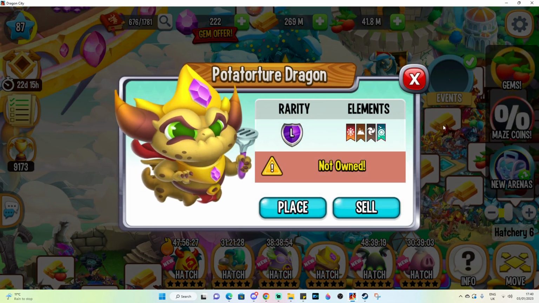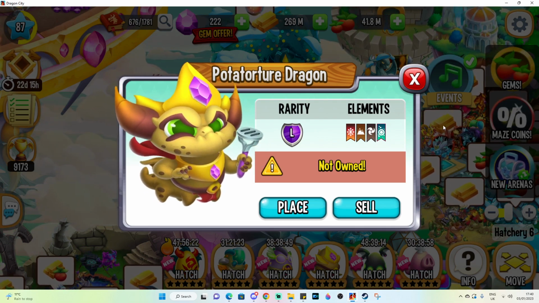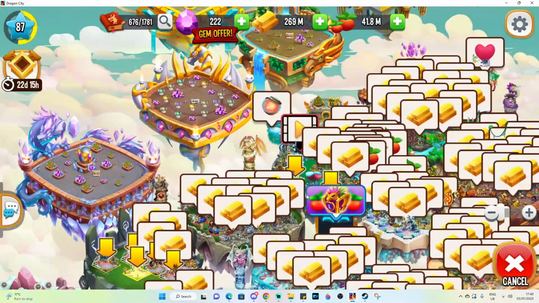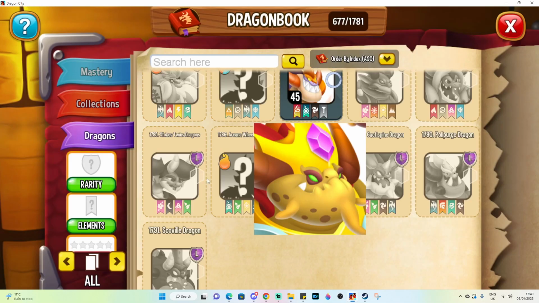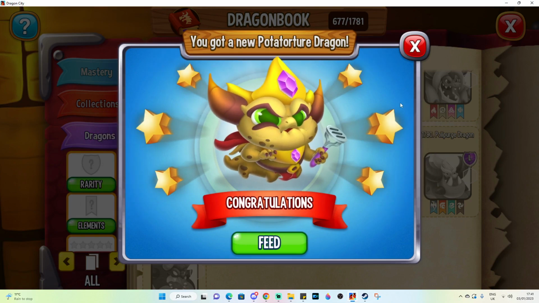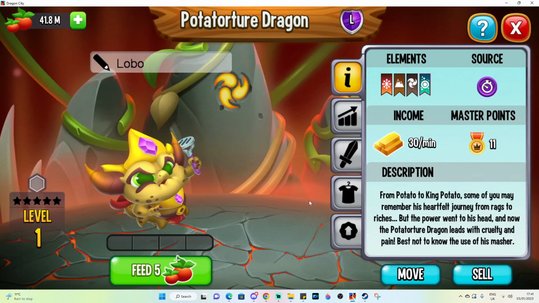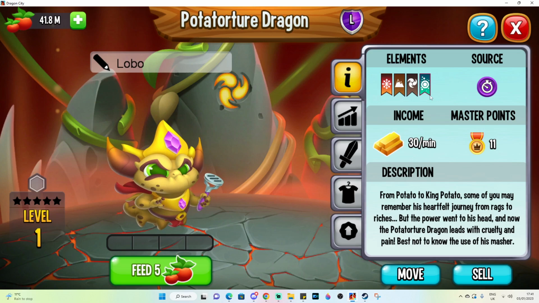We do also have the QWEEN to be hatching here in the form of Potatorture. She has been sitting here for a few days now, but I can't do this dragon enough justice. She is just beautiful, and at the same time does have 2, well, even 3 really interesting elements, which is kind of interesting, but the entire concept of the dragon, absolute perfection is what she is.